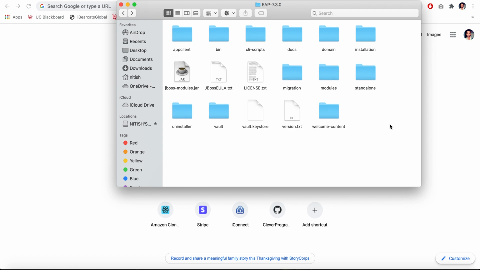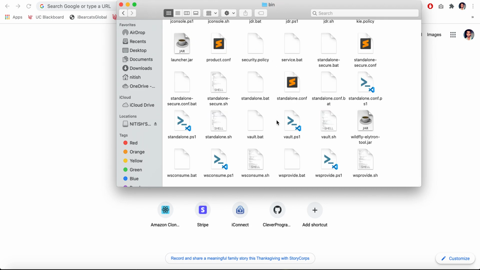Now what we can do to start the server, just go to the install directory, the path that you have selected for installing your EAP. So just go to EAP, the version where you selected. In my case it's users, methods and then the directory folder EAP 7.3.2. For starting the server, we need to have the standalone bash file or the shell script file. So just go to the bin folder. I will see many folders here.